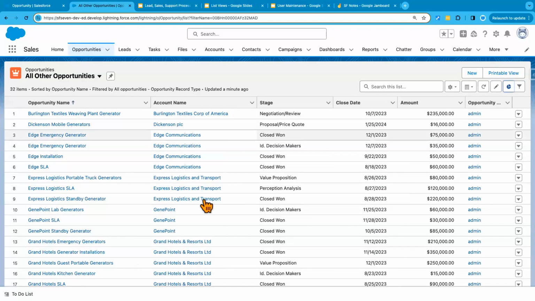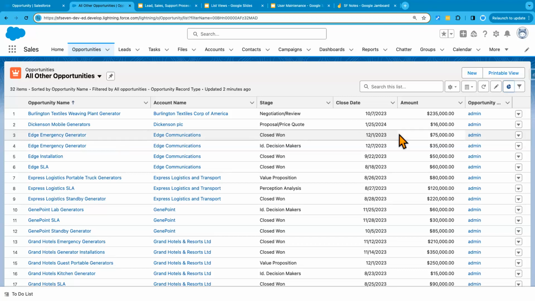But list views are great, but they have some limitations. One of them being they show only up to 2,000 records. What if you want to show more records? For that, we create reports in Salesforce, and it has more features than list views does. And list views are a quick way to show the information about the records that we have.